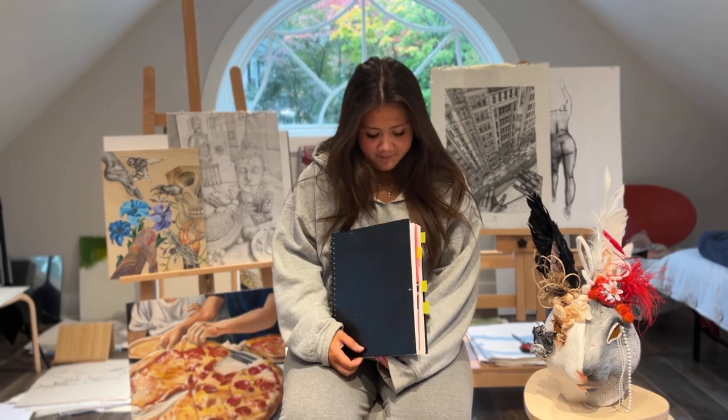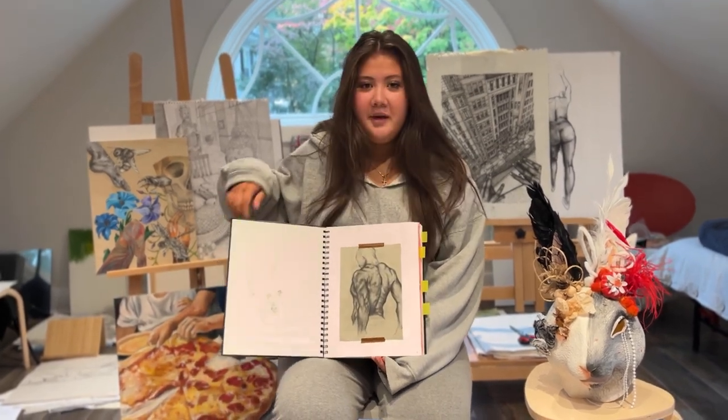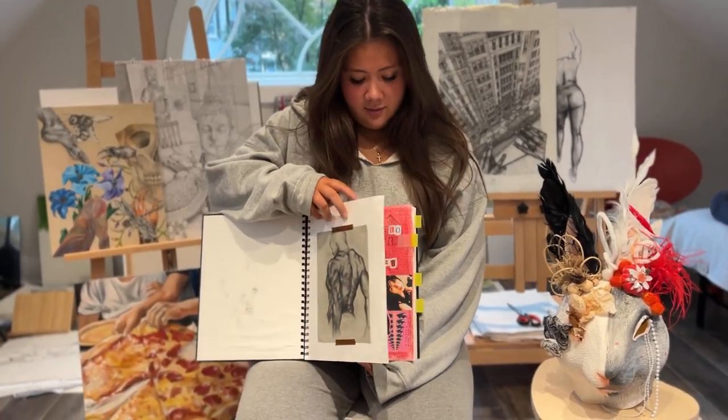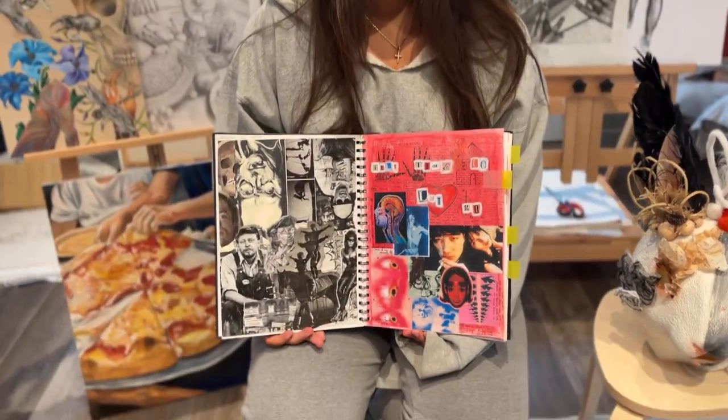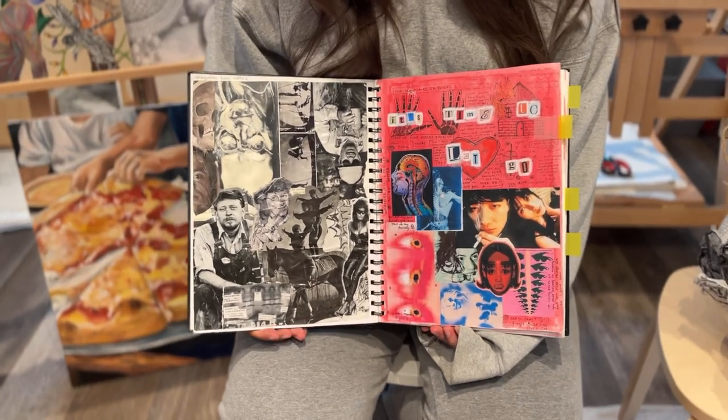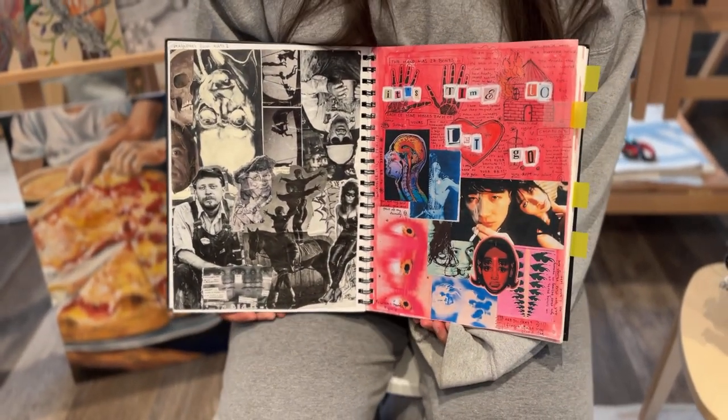Hi, my name is Emily Campbell. I go to the Petty School and this is my latest sketchbook that I wanted to share with you today. I do many brief figure studies in here, but I think what I have the most fun doing are several collages. I use magazines, newspaper, and also a lot of my own poetry.